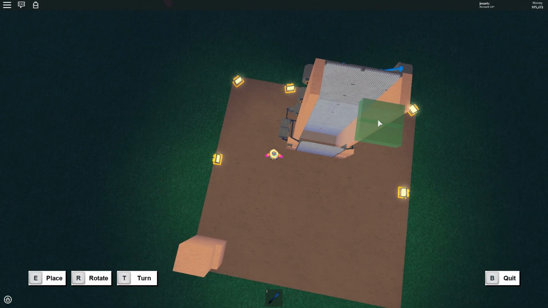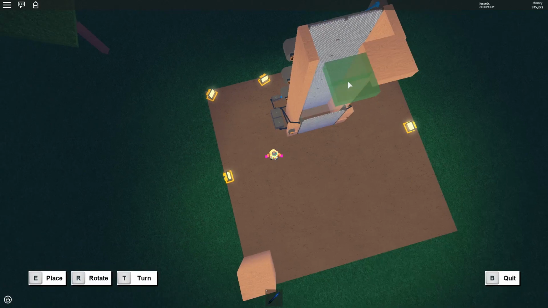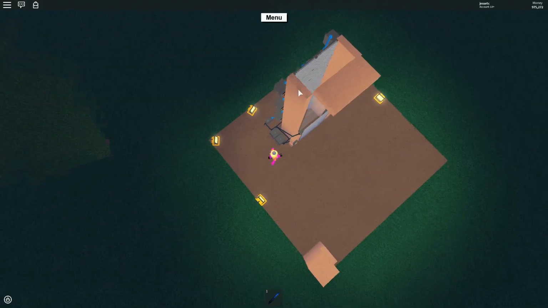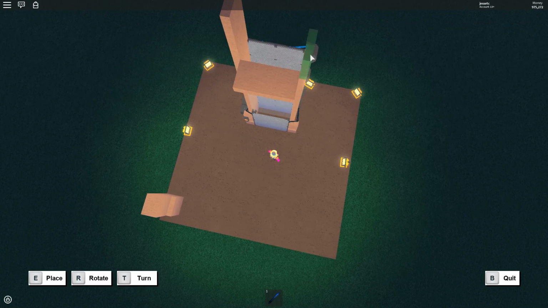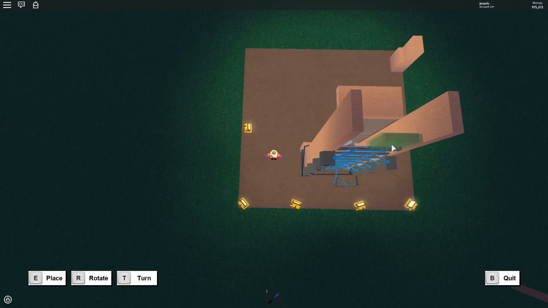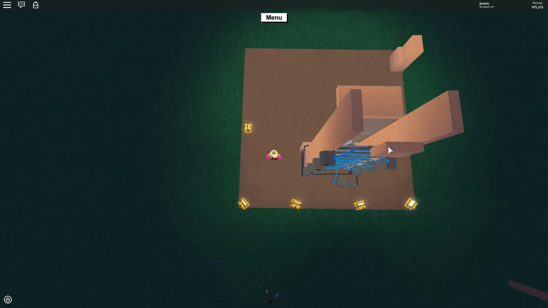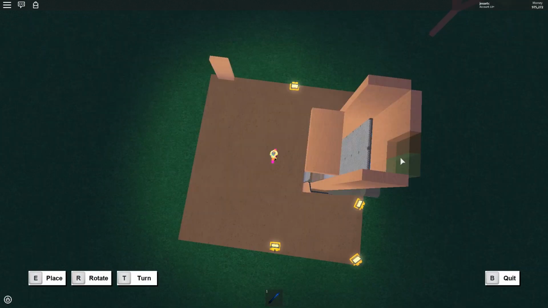So what I'm going to do is place this floor piece right there. We're going to place that right beside that one. Angle upwards. Place 2 right there on that side. And then we want to place 2 on the other side as well. Place them on the back end of the elevator parts right here. There is another one. Place another one up there.